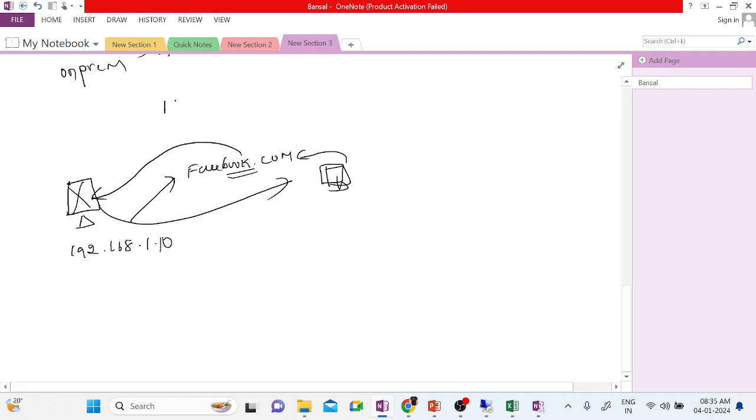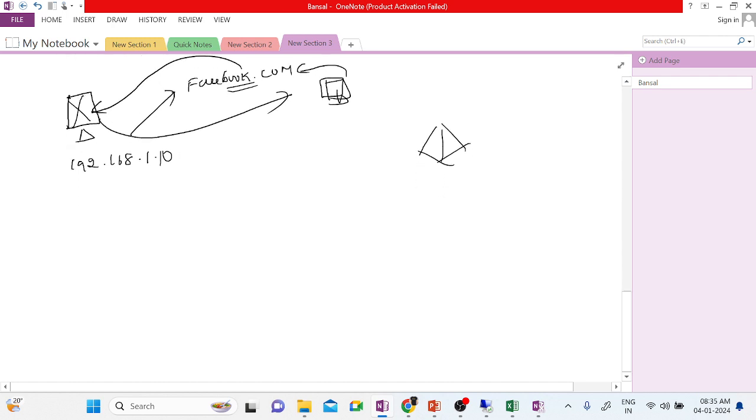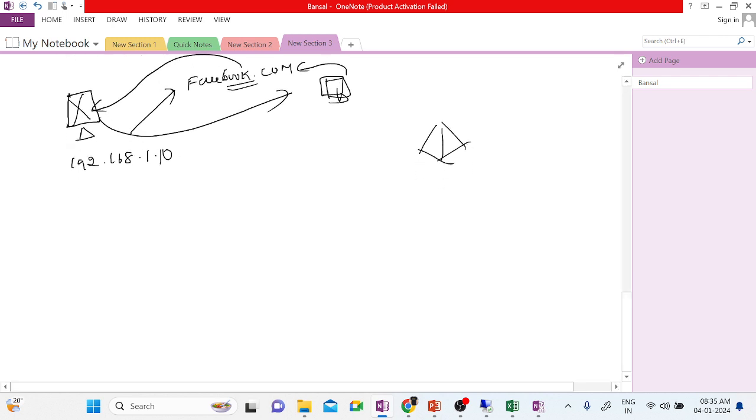So this is a load balancer. What Microsoft is telling is, you create a load balancer with an IP address like 192.168.1.10, and you can even give a DNS name for this, facebook.com, and you create a backend pool.